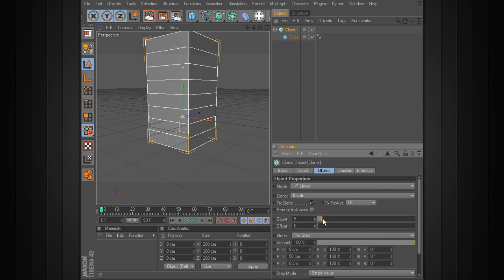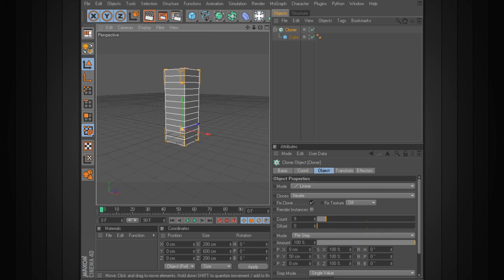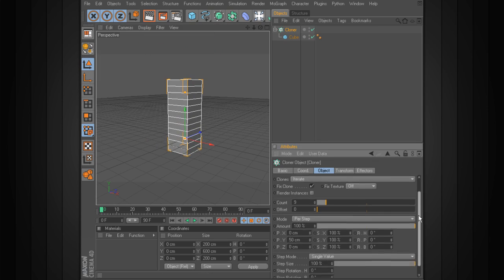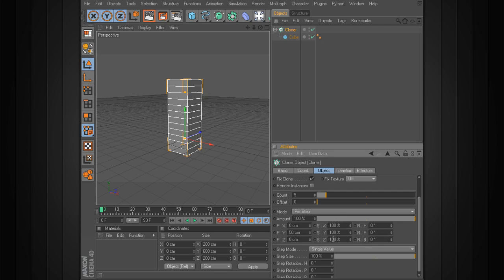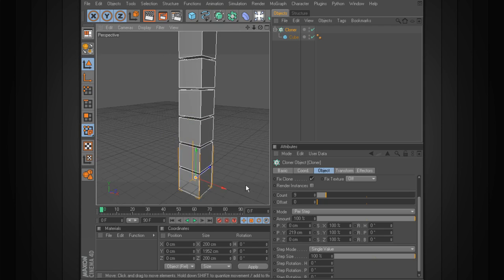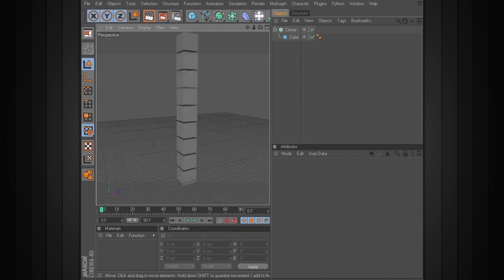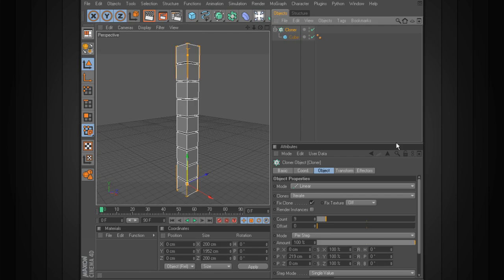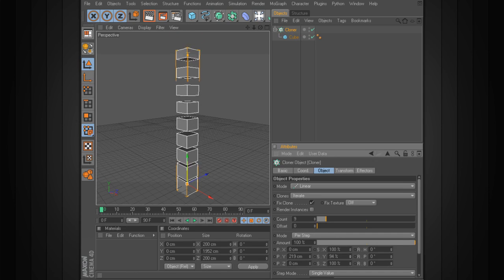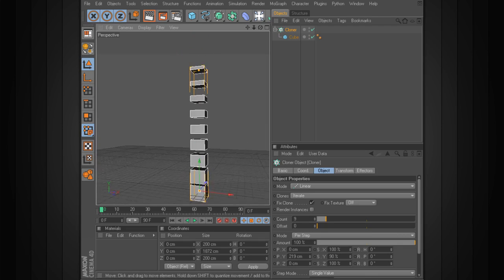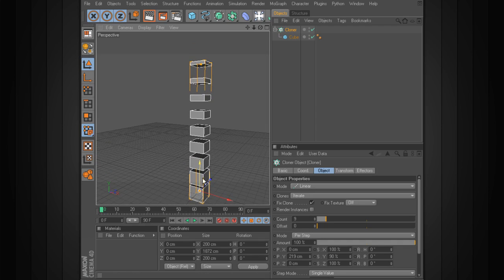We've got the count, so we can set the number of clones that we've got there. Then if we come down here, we've got the position, the scale, and rotation. This is how many units are between here. So we go ahead and increase this amount. You can see that we now expand that out, and we're getting clones of these cubes. We can also do scaling, so that's scaling in the Y. You can see that these are actually scaled down more than these are. Take that back to 100.